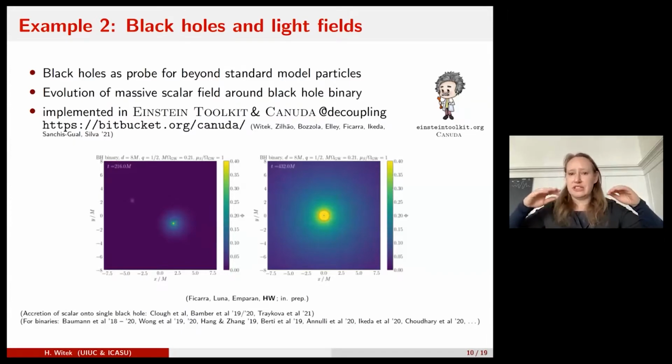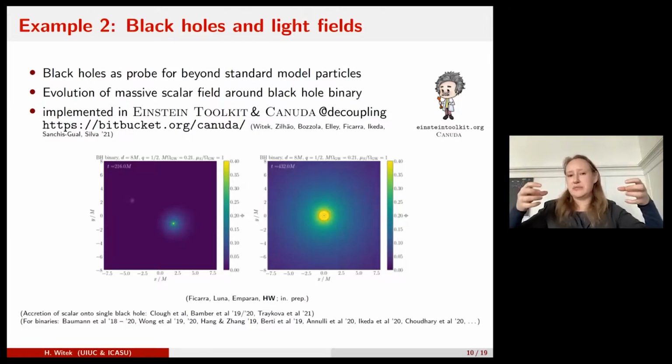That is, for the time being, for the results that I'm showing you here, we are looking at the scalar field dynamics as sourced by a black hole binary in the background. And we've implemented that in my numerical relativity library Canuda, which is open source and available here at this Git repository, and it's fully compatible with the open source Einstein toolkit. I should also say that Canuda by now has quite a few contributors across the world who are all listed here. Good. So what we are looking at now first is, as I said, a black hole binary in the background.